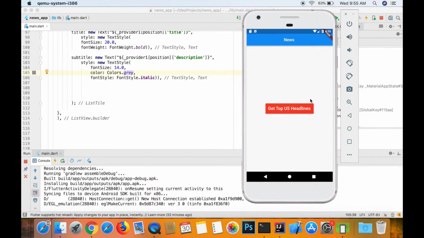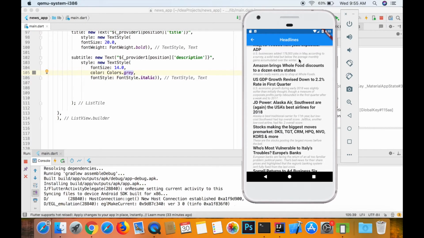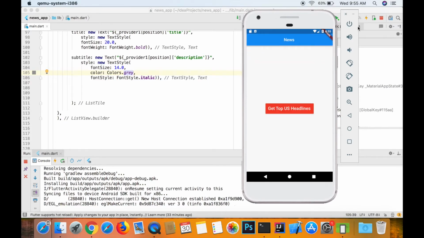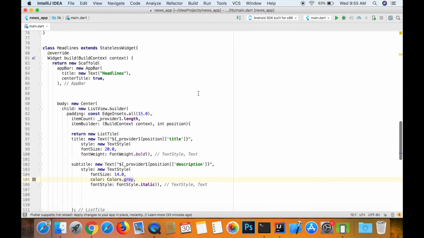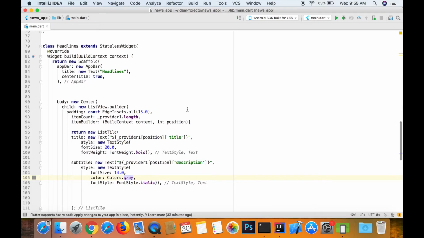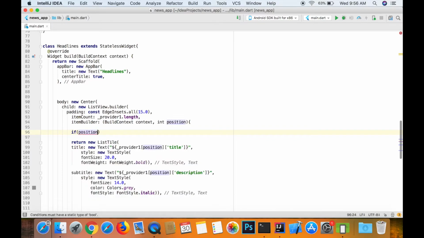We should probably add a divider to separate these articles. Remember that Flutter is a relatively new language, so expect to see some changes in the future. I have searched countless articles on how to add a divider to a list view builder. The way this solution works is that if the position in our list is an odd number, it's going to return a divider.